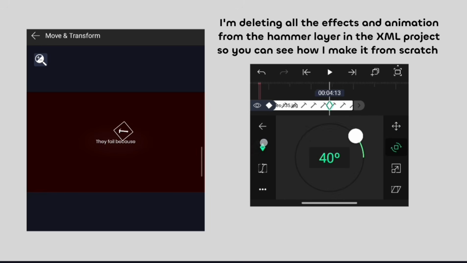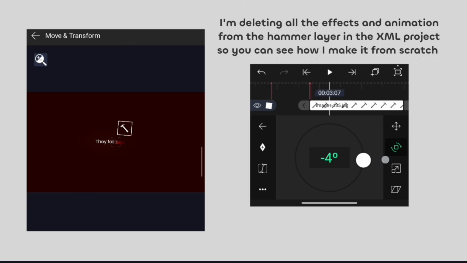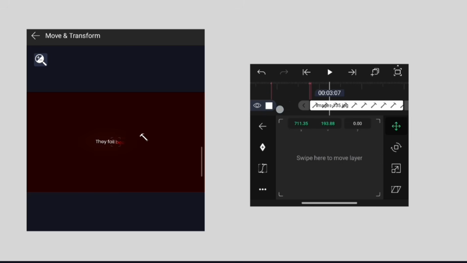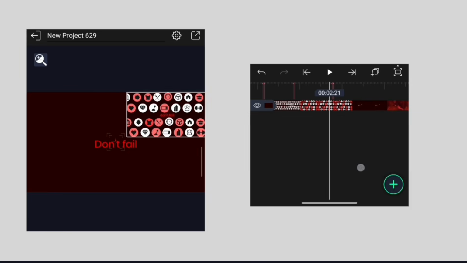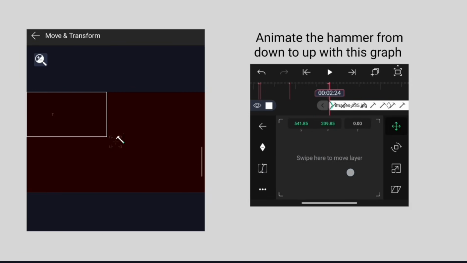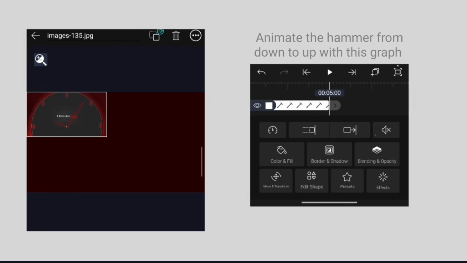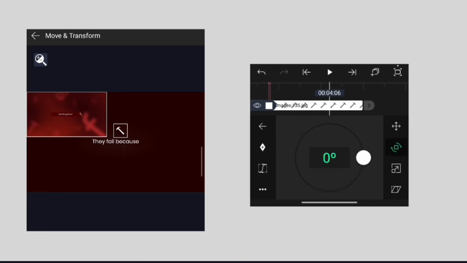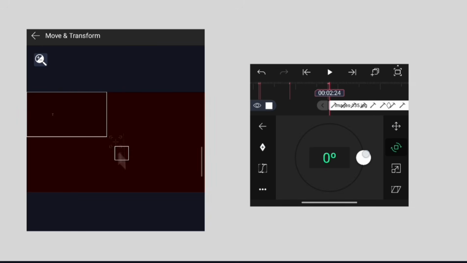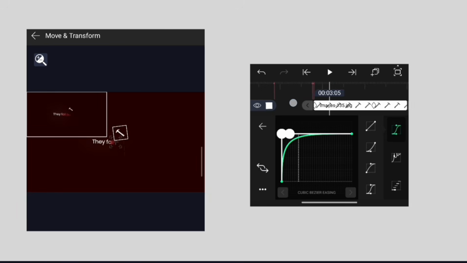This is how the hammer would be when you import everything new. Okay, so the hammer is like this. So adjust this here so the hammer comes up really fast. So from that keyframe, we'll use rotation also. So rotation comes like this. The same graph goes up and comes down.